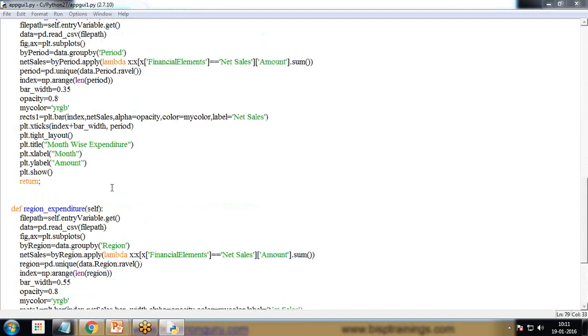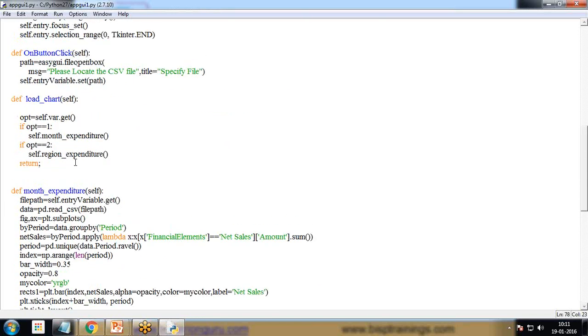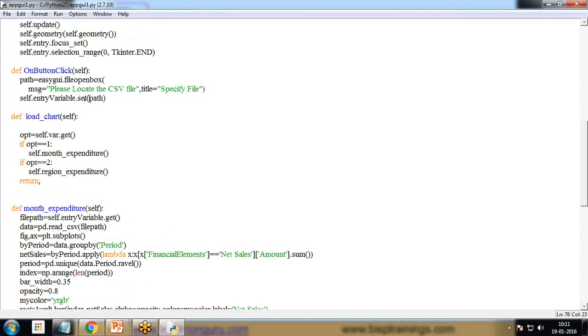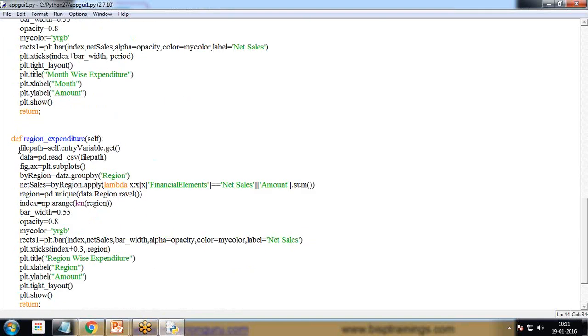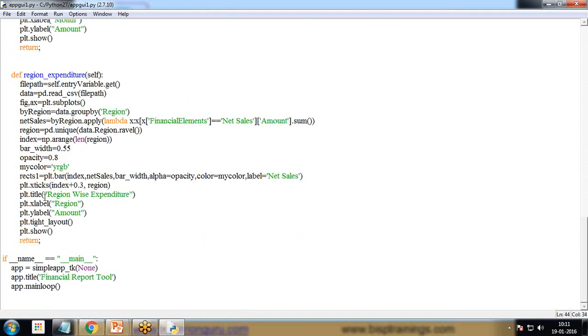I have made a change here that instead of passing the static value, I just pass a value here, file path. This file path will extract the value from self.entry.variable.get, and in this self.entry.variable we have set the path which we extracted after loading the file. So this is the month wise expenditure, this is the region wise expenditure. This we have already done in existing videos, in existing reports.